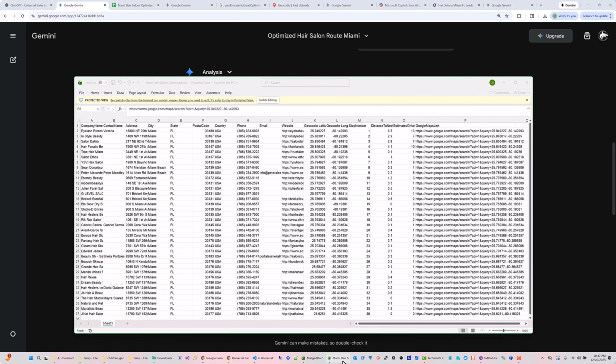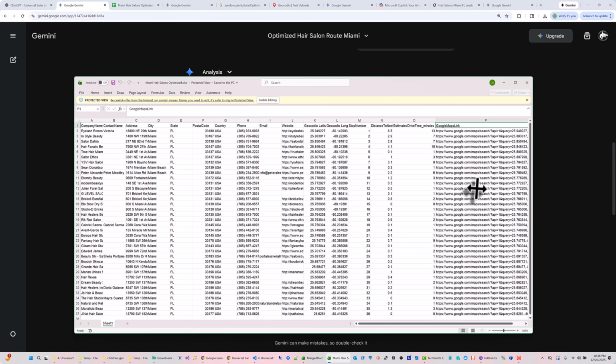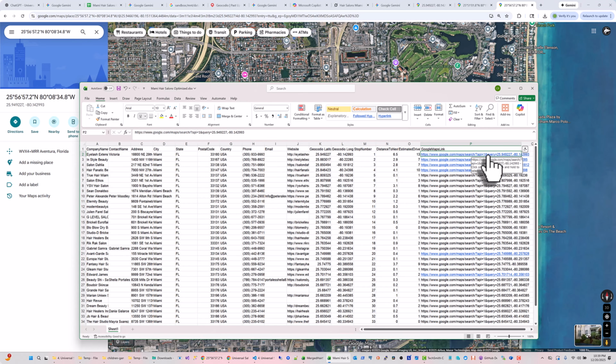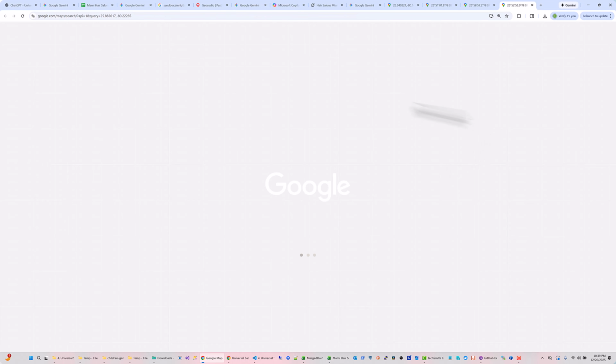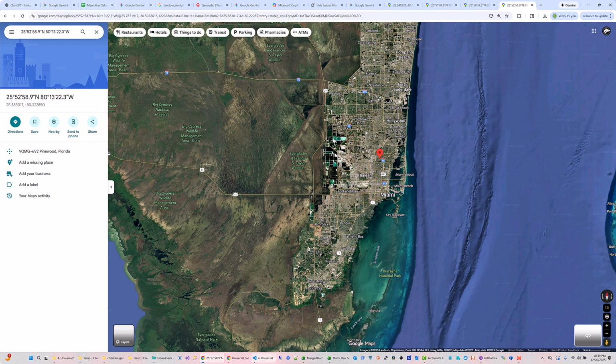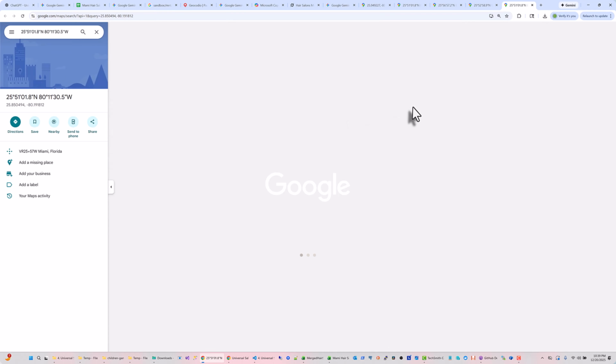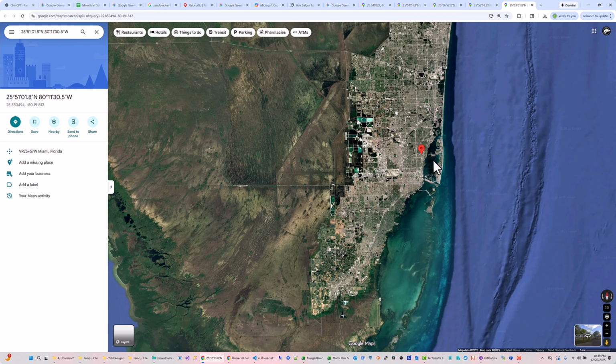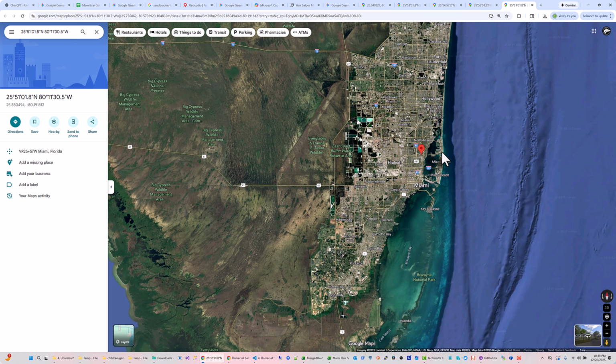So I downloaded that file, and here's the file, and it has my geocode. I have my stop number, the driving distance to the next stop, and the estimated minutes to drive for each one. And I have a link. If I open these links, I'm going to see the Google Maps where the hair salon is located in Miami. Of course, these are all in Miami. Now, you would use this inside your phone or your tablet, and you could go from one hair salon to the next. See, they're all in Miami. And that concludes our successful testing for this Universal Sales Leads.